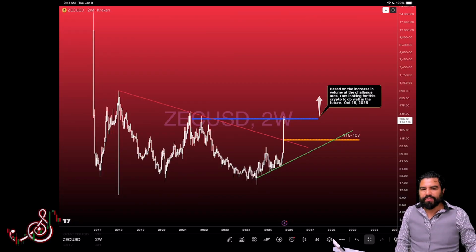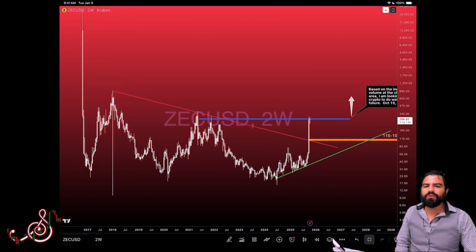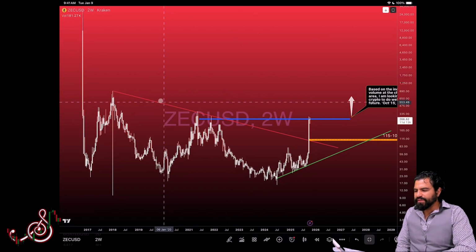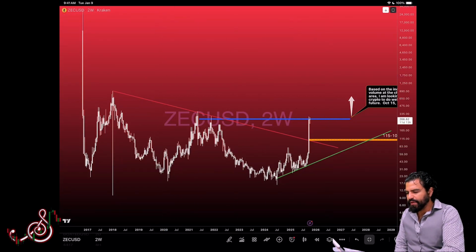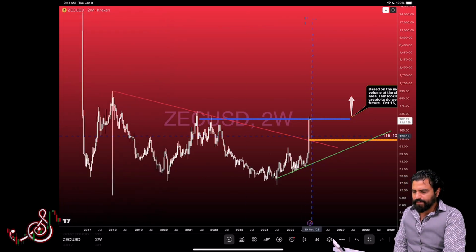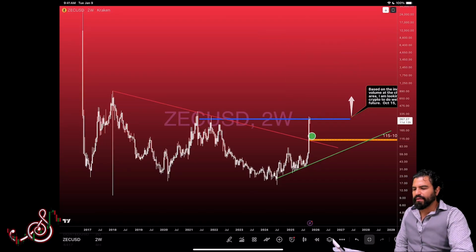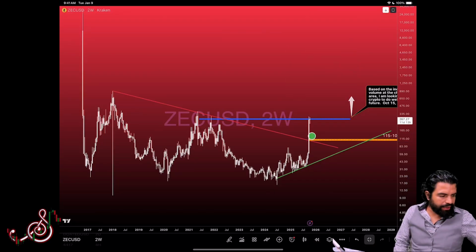I'll show you guys in just a moment, but let's see if you guys can get it. Can somebody draw the event line on this chart and where it should go? Okay. If this red line is showing there's a health, how high is this crypto supposed to go in the future? Now this is a longer term chart. It's a 2-week chart. But how high are we supposed to go?